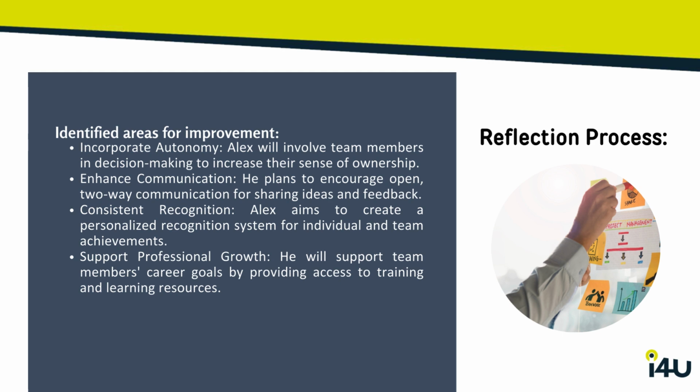Identified areas for improvement. Incorporate autonomy. Alex will involve team members in decision-making to increase their sense of ownership. Enhance communication. He plans to encourage open, two-way communication for sharing ideas and feedback. Consistent recognition. Alex aims to create a personalized recognition system for individual and team achievements. Support professional growth. He will support team members' career goals by providing access to training and learning resources.